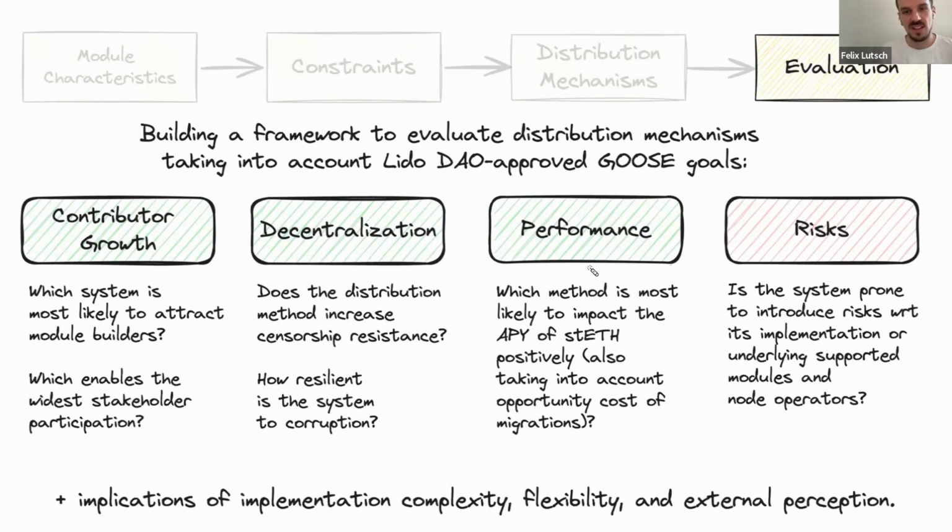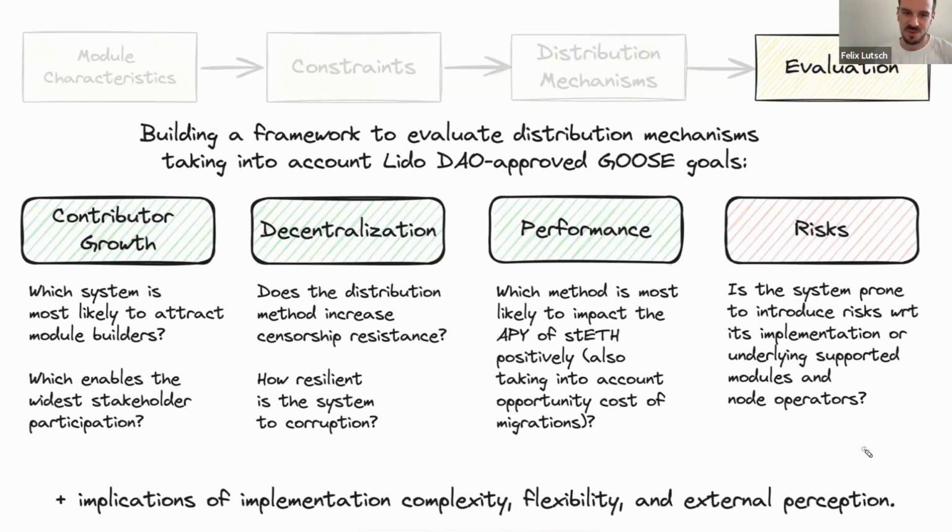Also performance. We have stETH holders who care about the rewards they're getting, and they're staking with Lido because of the security and also obviously the well-performing node operators. So we're trying to look into what could be the best to increase the APY. This might also mean considering the opportunity cost of the migrations I've talked about, but can also take into account things like restaking or alternative ways of earning additional yields, essentially.